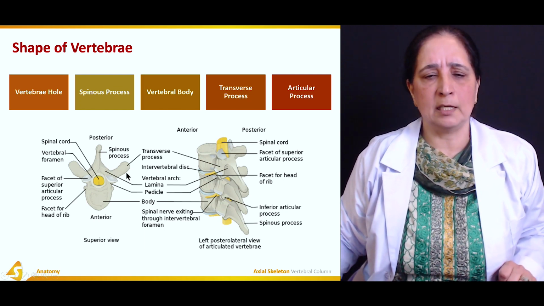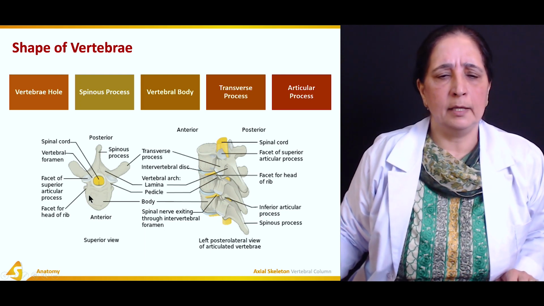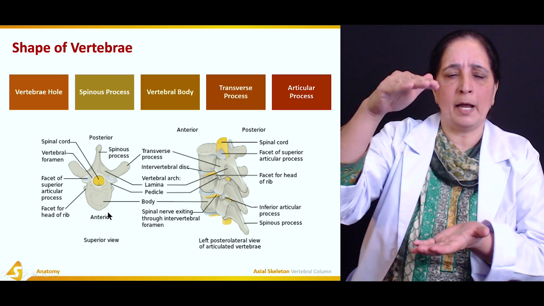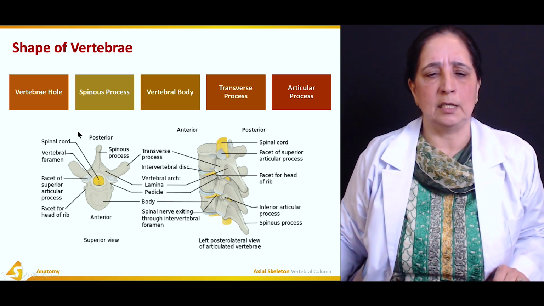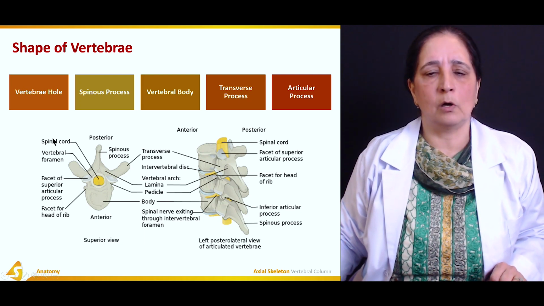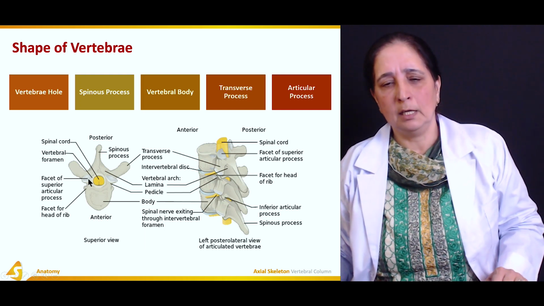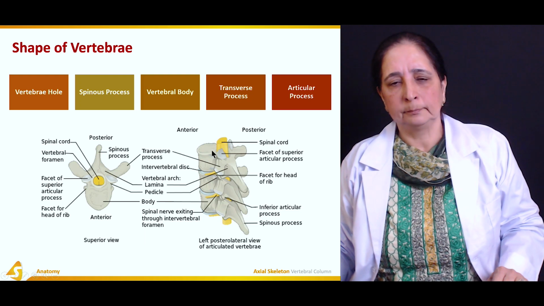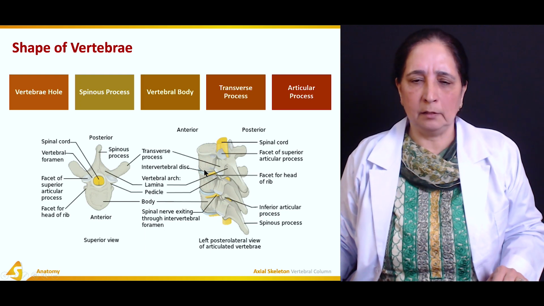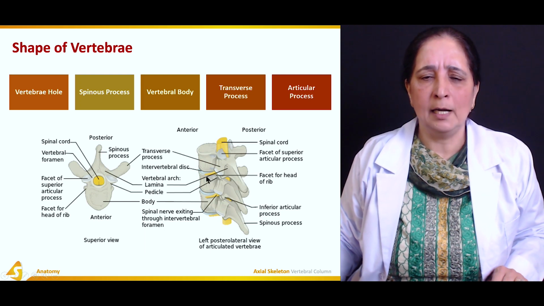Then we have the transverse process on the side. We have the body of the vertebra. Then we have this facet. Facet is for the joint. It combines with the other vertebra through these. So we have spinous processes, the spinal canal through which the spinal cord passes, the vertebral body, and the facet. And when you see they combine together, the body of one vertebra overlaps the body of the other vertebra, and in between we have the intervertebral discs.